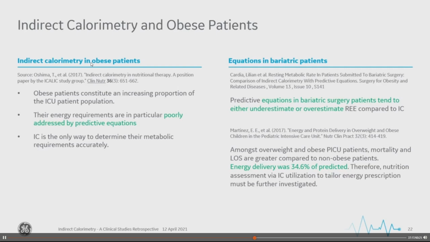And the articles to the right just help to further support that argument that predictive equations are not that informative and can result in rather noticeable deviations in targeting caloric needs. Martinez on the bottom, if you look at mortality alone, those that had suboptimal nutritional delivery based upon predictive equations had worse hospital outcomes as well as mortality. And quite commonly, the predictive equations were less than 1/3 of true energy requirements. So once again, another example, at least of 3 articles, touting the importance of leaning on indirect calorimetry to drive your nutritional status assessments of your obese critically ill patients.